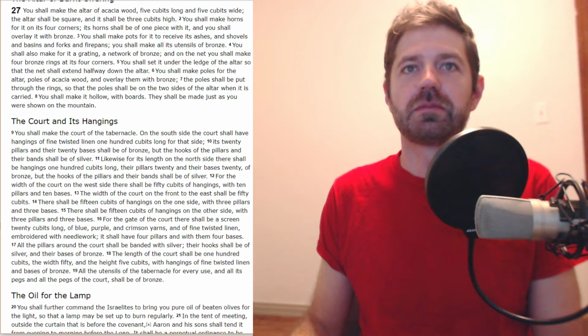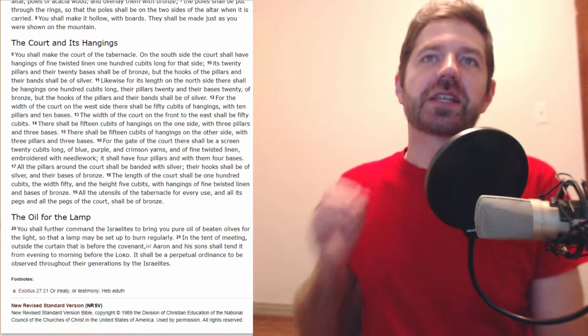Go to verse 9. You shall make the court of the tabernacle. On the south side the court shall have hangings of fine twisted linen, 100 cubits long for that side. Its 20 pillars and their 20 bases shall be of bronze, but the hooks of the pillars and their bands shall be of silver. Likewise, for its length on the north side there shall be hangings 100 cubits long, their pillars 20 and their bases 20 of bronze, but the hooks of the pillars and their bands shall be of silver.